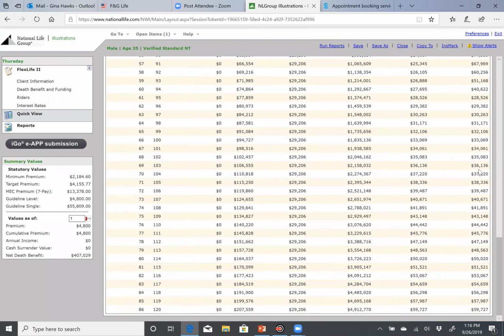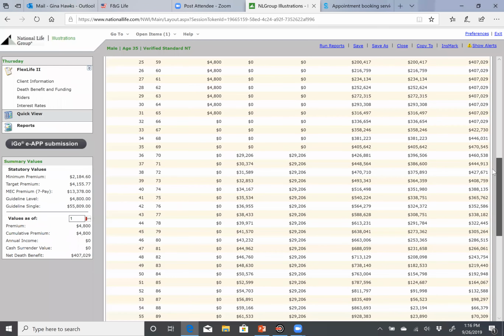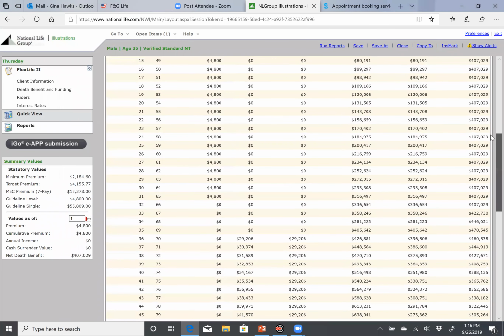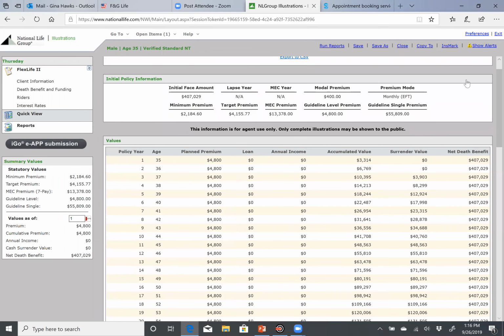And in this case, the death benefit, if you look over here, never gets down to $15,000. I mean, if they live to age 91, they've still got a $67,000 death benefit. If they live to age 89, they've got a $70,000 death benefit. So this one in particular never even goes down to that $15,000. It's always more than that. So the illustration looks like I want it to. So now I'm ready to run the full illustration. And in order to use Insmark, you've got to run the full illustration.